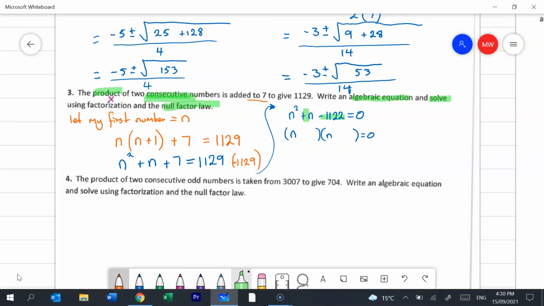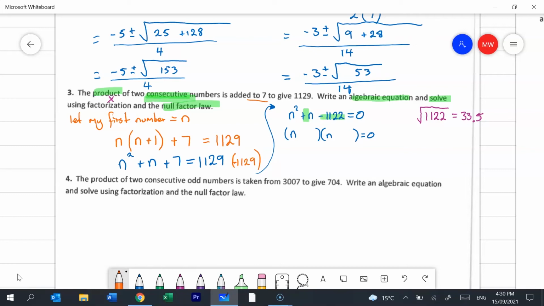So one way of doing this is over here on the side, on your scrap paper, I'm going to see what the square root of 1122 is in my calculator. And when I put that in, it gives me the answer 33.49, so around that to 33.5. And now what I'm going to do is go half a number higher and half a number lower and test them and see if that's going to work.